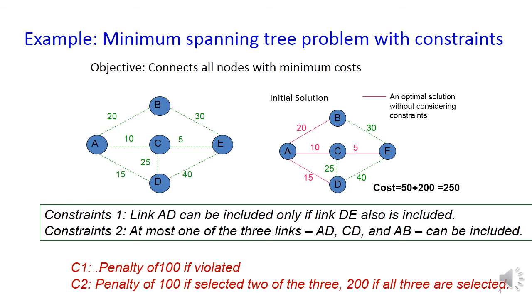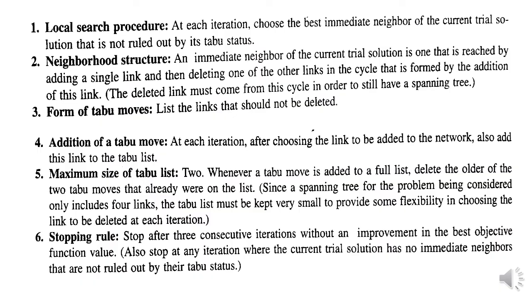Now let us understand how we can define the answers to the 6 questions, that is the 6 parameters that we need. Let us understand one by one. First, we need to understand what the local search procedure is. Local search procedure is nothing but, from the first solution we get several other solutions, and from those other solutions, how we select the best one. That defines the local search procedure.